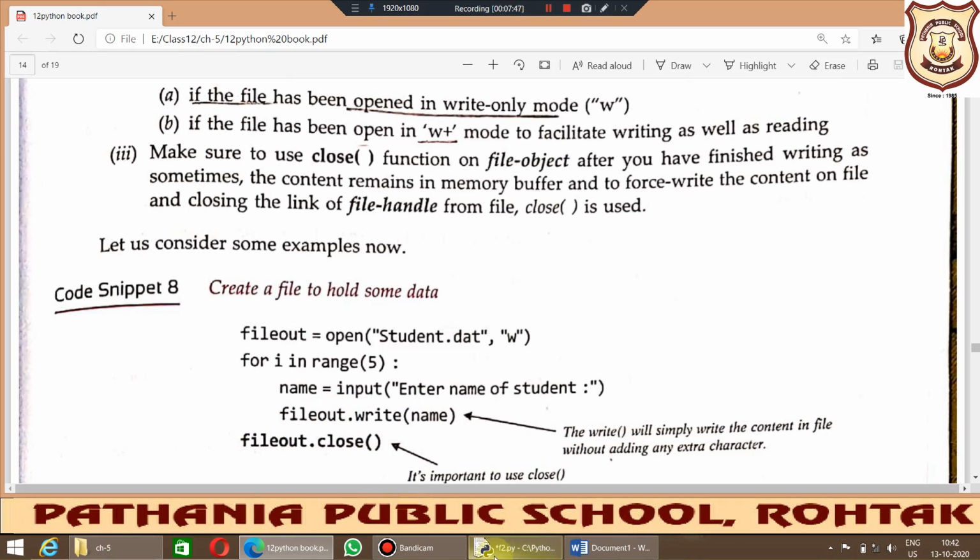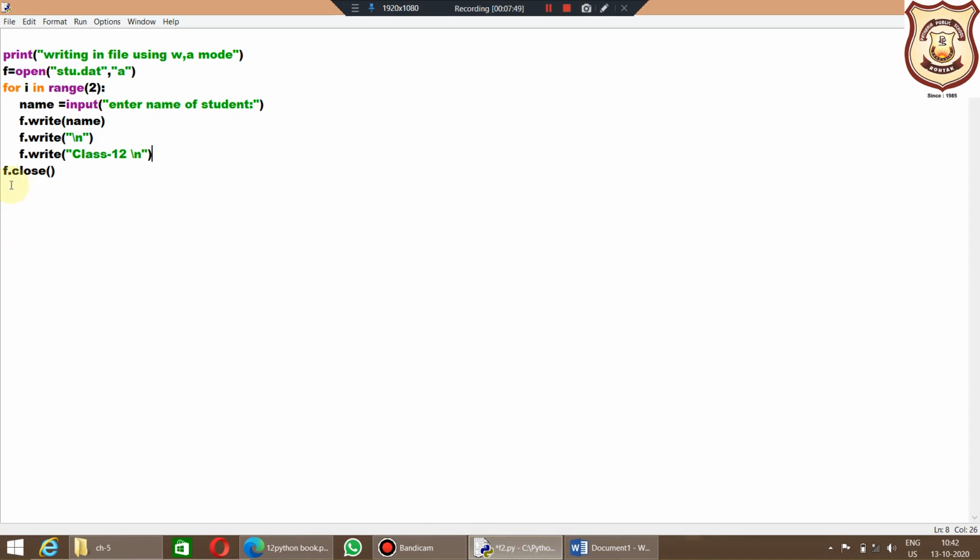Okay, so let us start the practical part. I have written one program for you, and we are working with the write mode. Firstly I have created a file handle f, and then I have used the open function, and this open function will be creating the student2.dat file in the write mode.